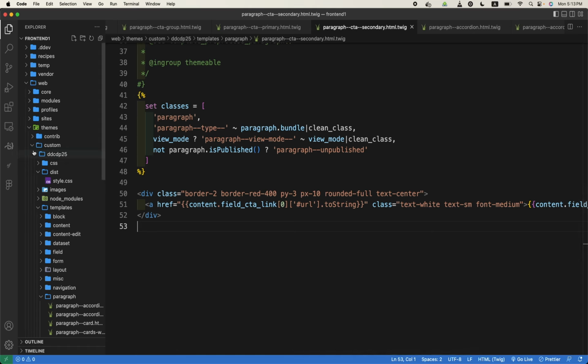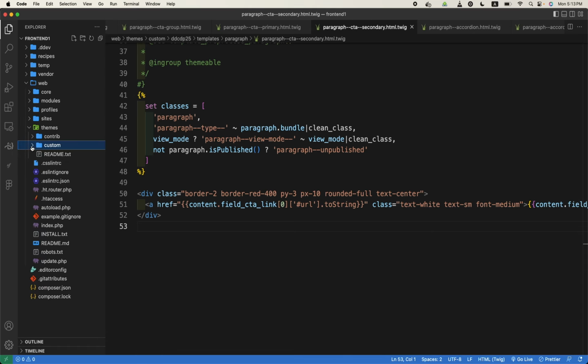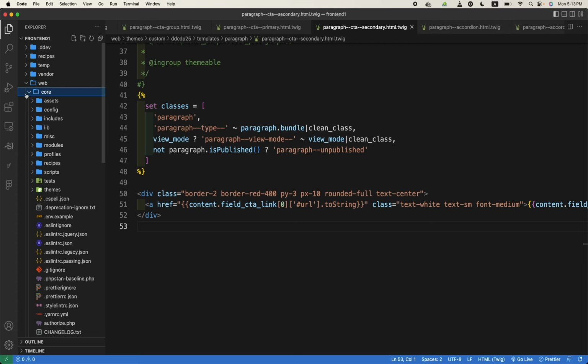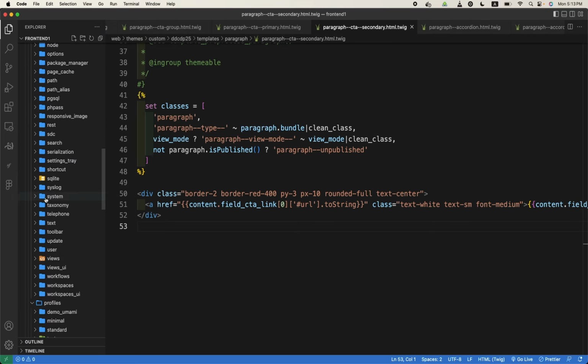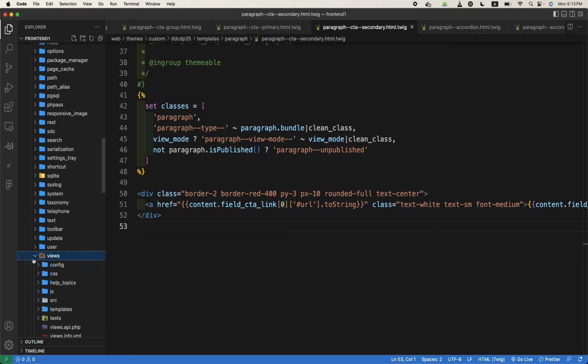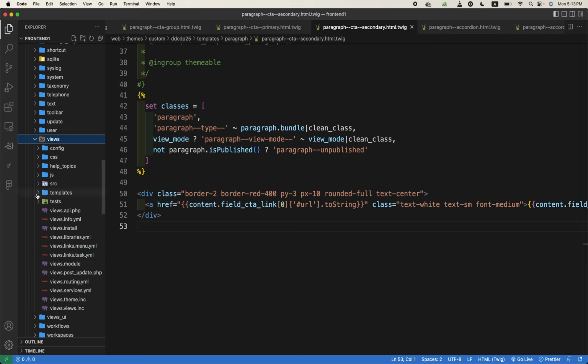Before theming views, one thing you should remember, and this is for any sort of modules. If you go to core modules and come to the views section, in the views section we have templates.